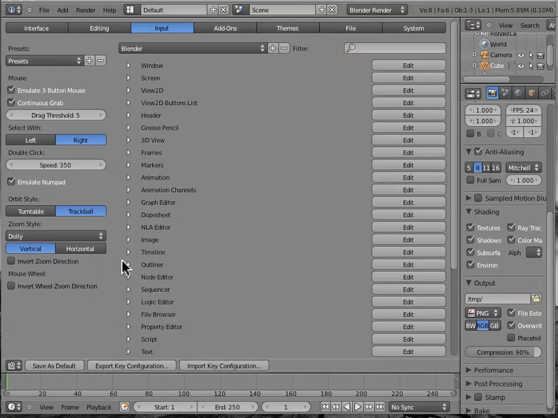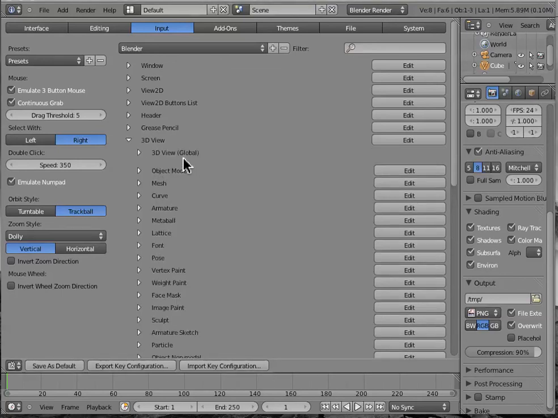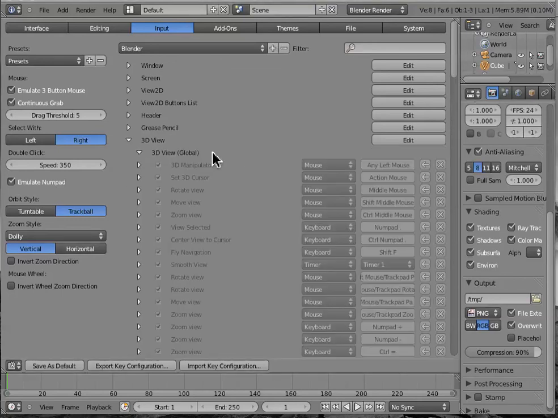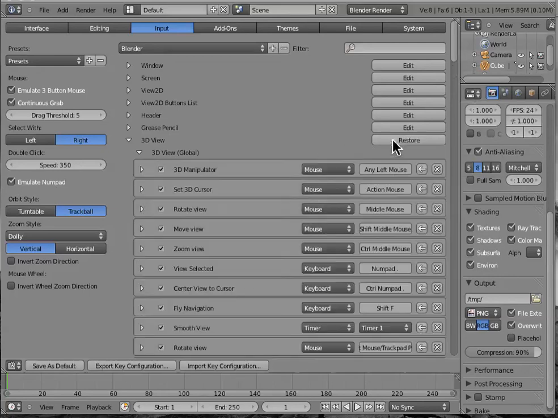Now, one last option that I like to set if I don't have a numpad is the Center View to Cursor shortcut key. This can be found by expanding the 3D view and the subsequent 3D view global menus. So we actually want to click on the Edit button above all these options.